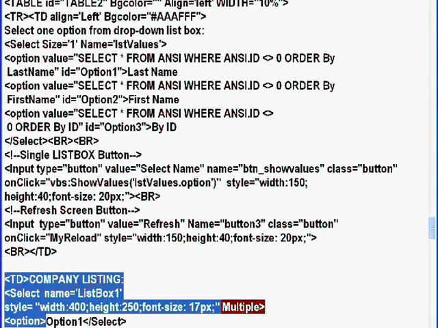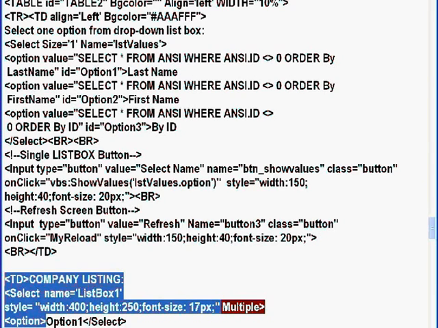Afterwards, you see I close it with the option tag. I have something called option 1, and the reason why I put that in there was as a test to make sure the list box was actually working with some data in it. And afterwards, I do a forward select statement, and I end that whole tag.